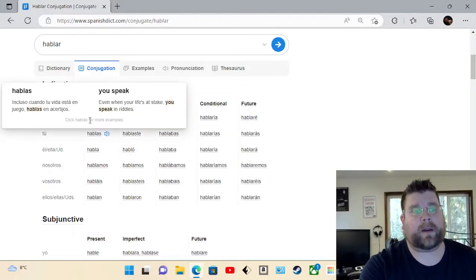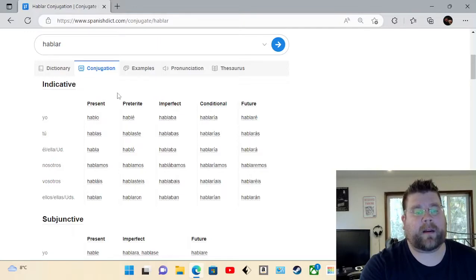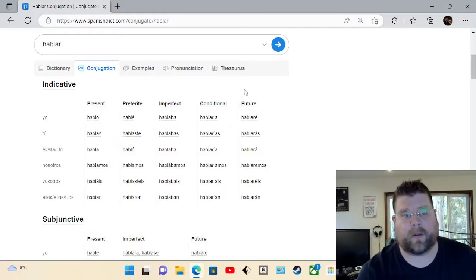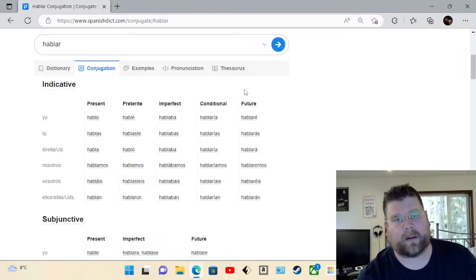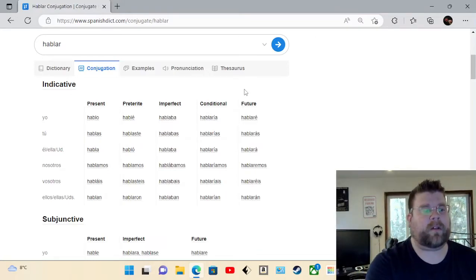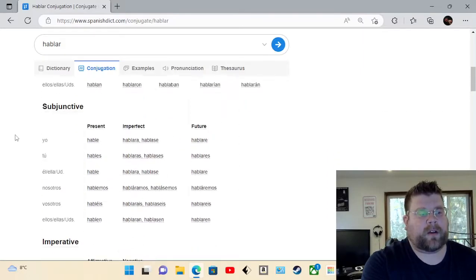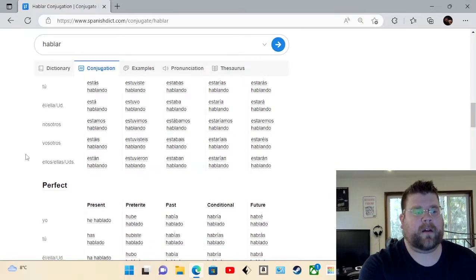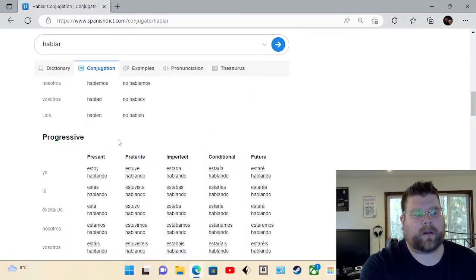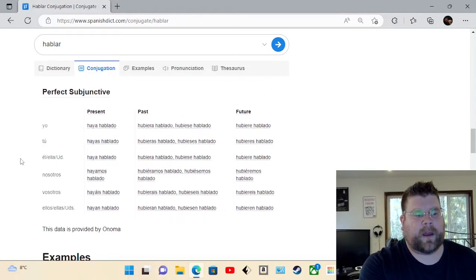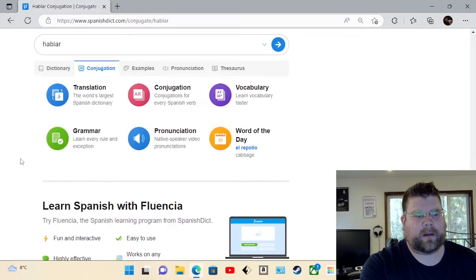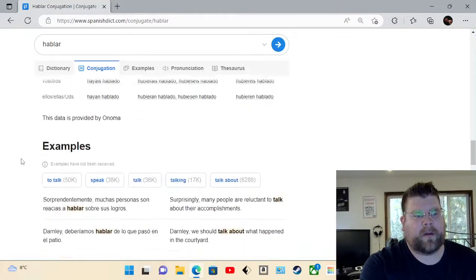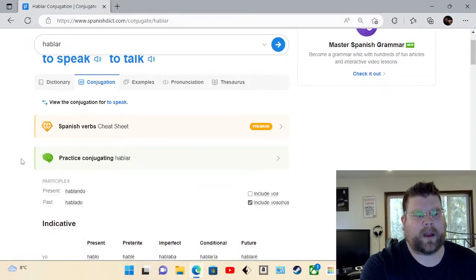And you have to know this because I say learn all this at the same time. Because when you use Spanish, you're not only going to be talking in one tense. You're going to be talking about the future and the past and the conditional and whatever. So just might as well learn it all. There is a bunch of information underneath the indicative chart, like the subjunctive and imperative, progressive. These are how you use the participles, the progressive and the perfect. And then it gives some examples, and it gives some other lesson suggestions, whatever. Don't worry about that. That will come, right?